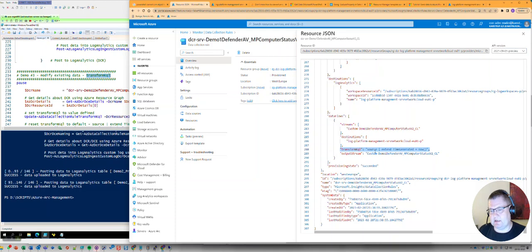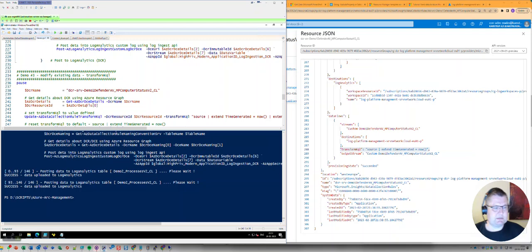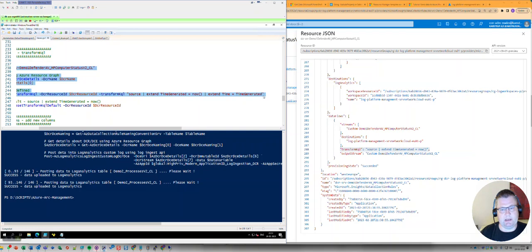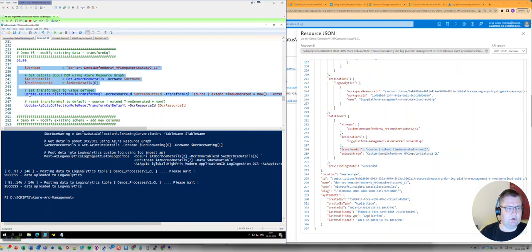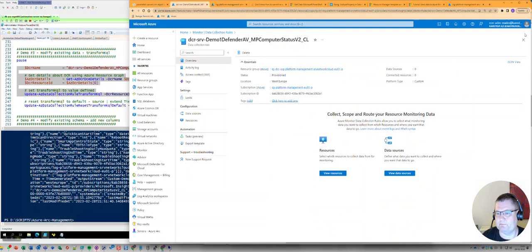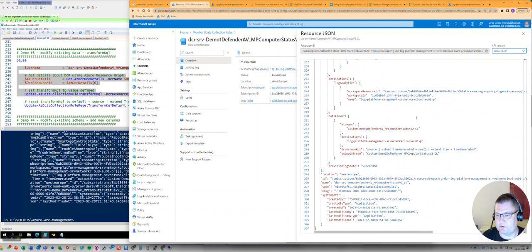So one of the other functions that I have built is a new one, which will update this. So here you can see that I prepared a new KQL or Kusto query, and I will go in and run this. So it should now go in and update this query. And if we close this down and go in and update it again, go to the bottom, and we can now see here the extend time has been added.